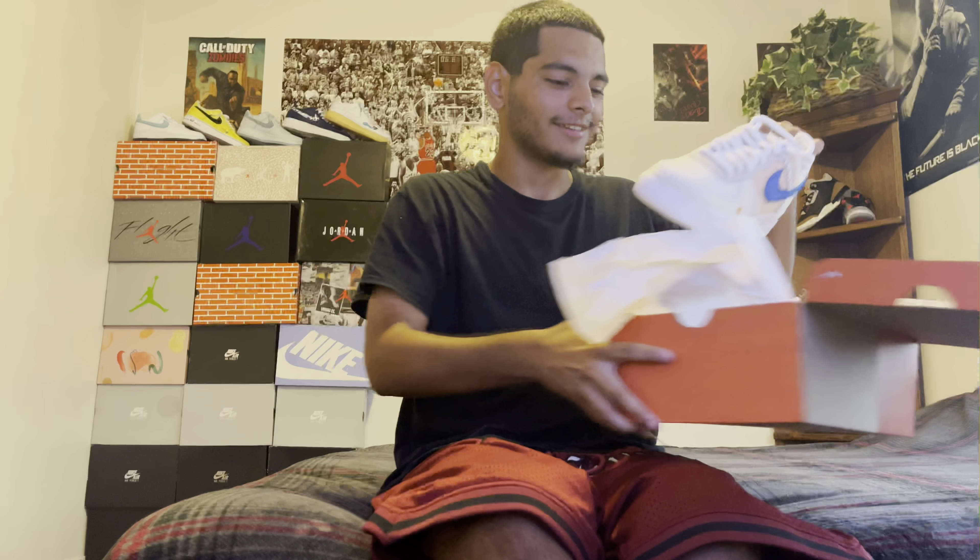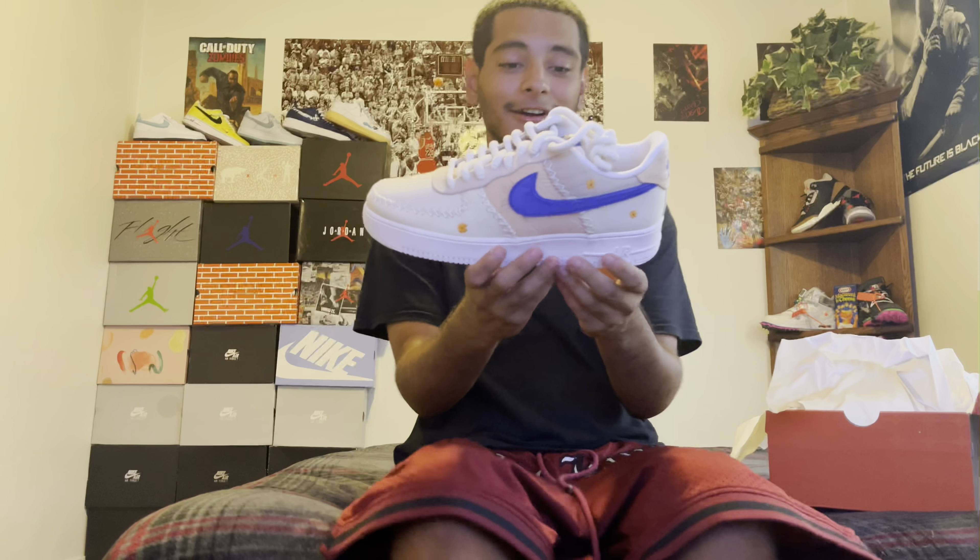Let's take it out of the box. There's a lot going on with this shoe. First of all, these ropes right here — what catches my eye? I'm guessing Nike's seeing the DIYs that y'all are doing out there, because these ropes — they just made official rope laces. They're not the fat ones either.